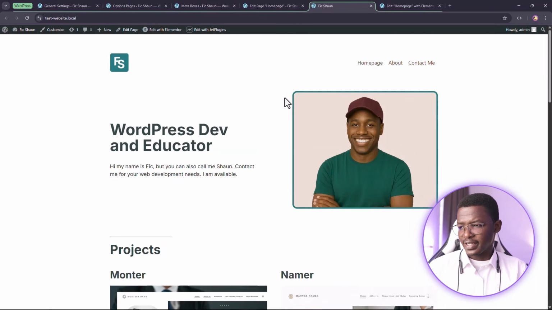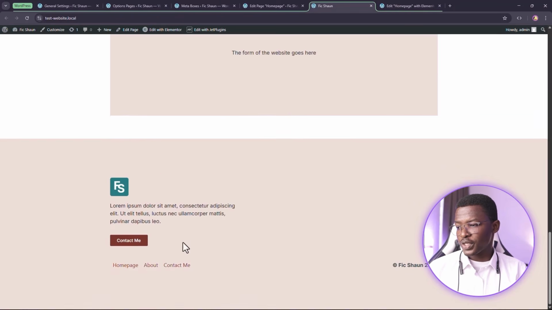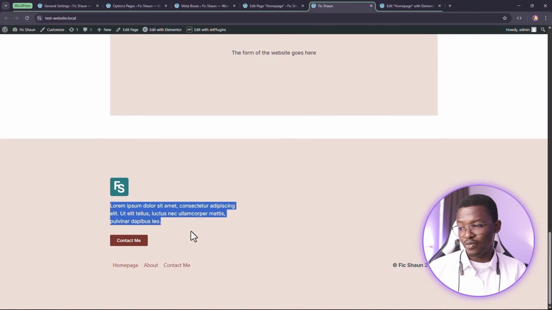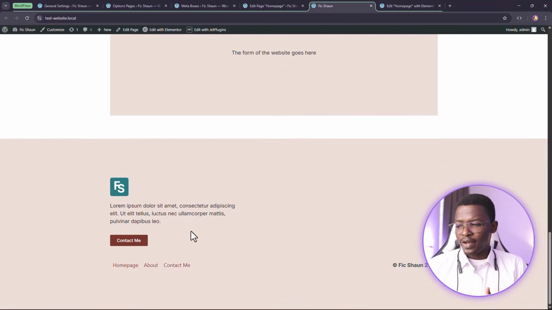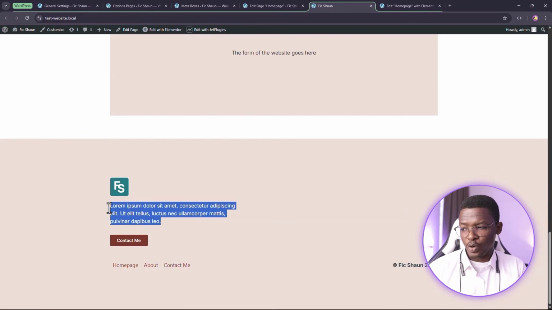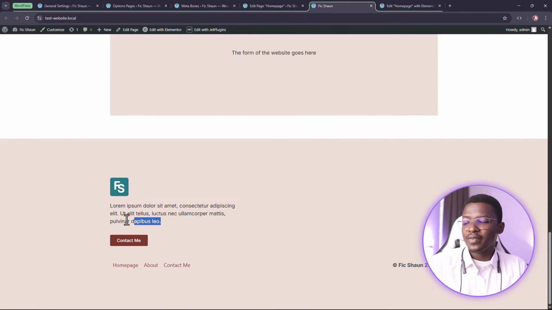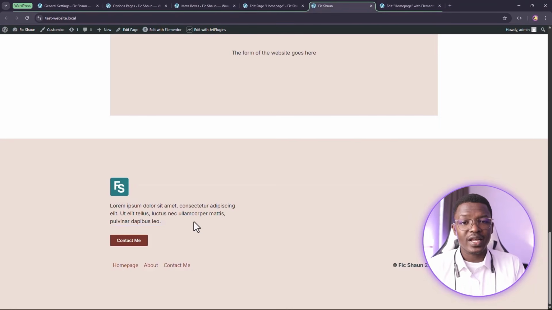So let's see an example. If we come down here to the footer, we see we have a little description of the website right here. And right now we have nowhere to add the description of this website. All we have is a tagline that comes along with our website, but we need a proper description that's going to be appearing everywhere on the website. Like in the footer, we could also have this appear in the about page and stuff like that. So we need an options page for this.